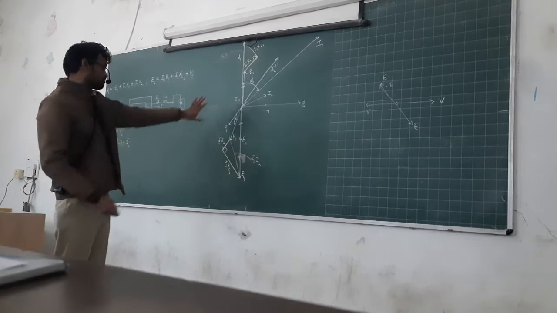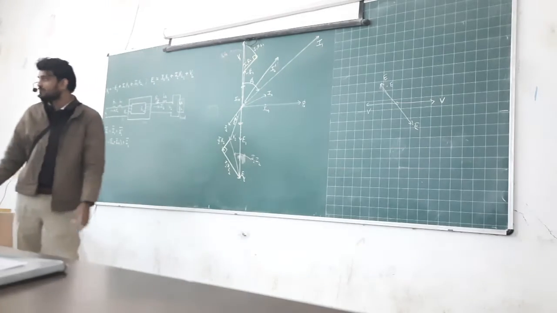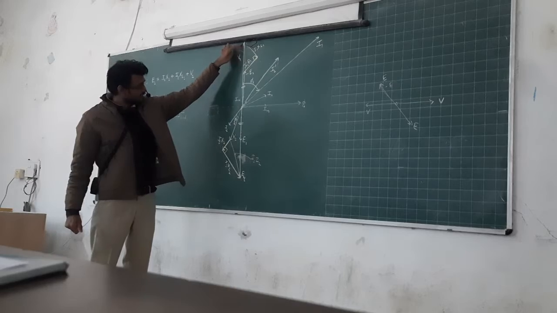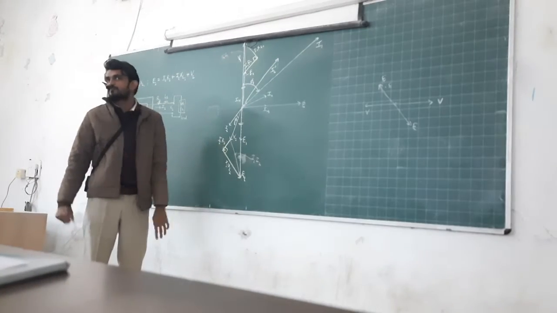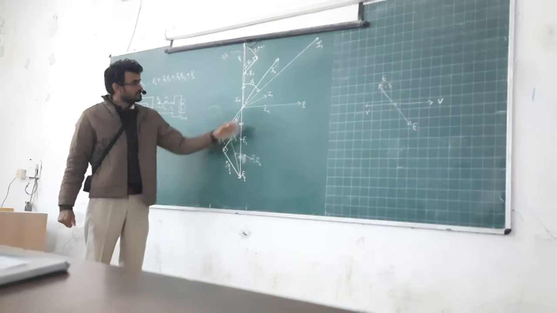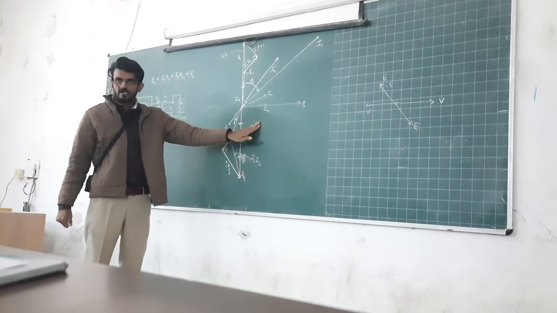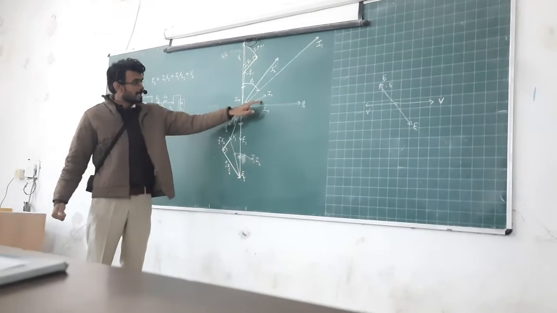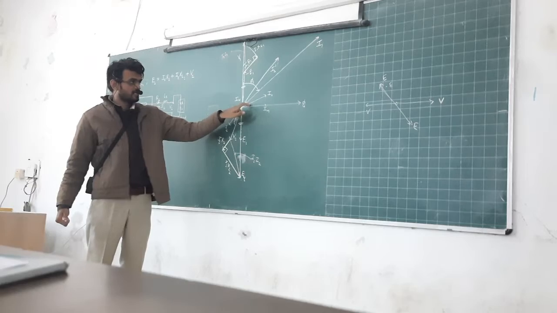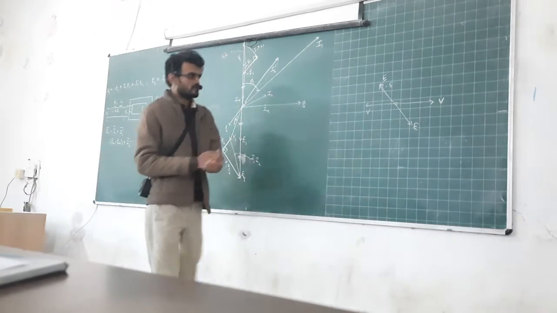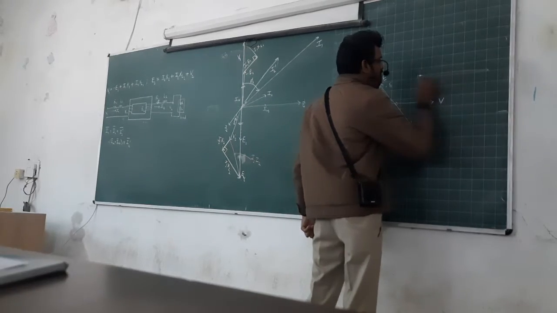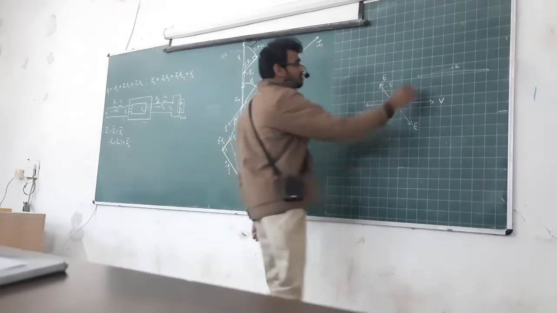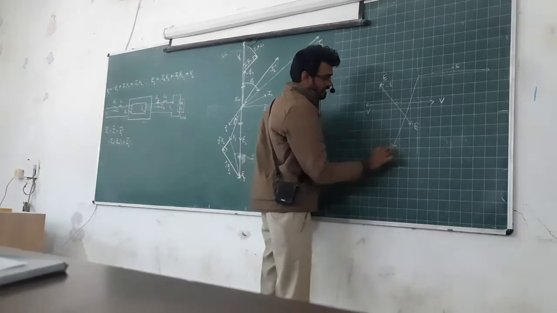Now, this is a not-to-scale phasor diagram. It is not perfectly according to the scale. Because see the vector V1, it is larger than V2. So it is not a step-up transformer. But we make the drawing of the phasor diagram in such a way that you can understand it in a better way. I0 does not have this much angle here. It is almost near to phi 0. So something like this. I0 will be here somewhere. And then we have to draw V2 somewhere here, like this one.